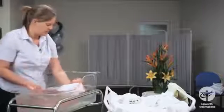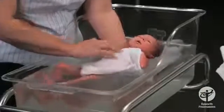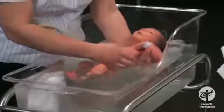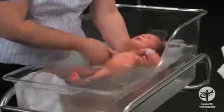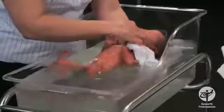Now the babies don't get too dirty, but the dirtiest spots they do tend to get is in around their neck, under their arms, and obviously in their groin area. And you can either run just a finger around those areas, or you can use a face washer.